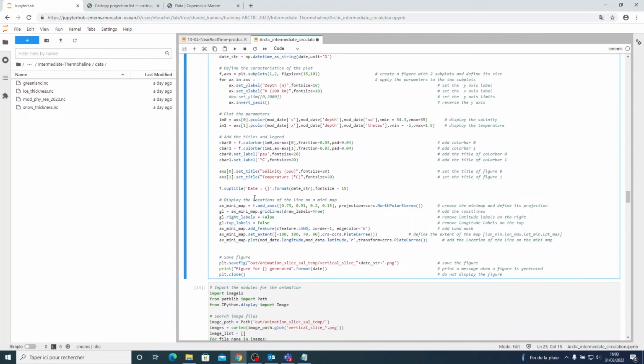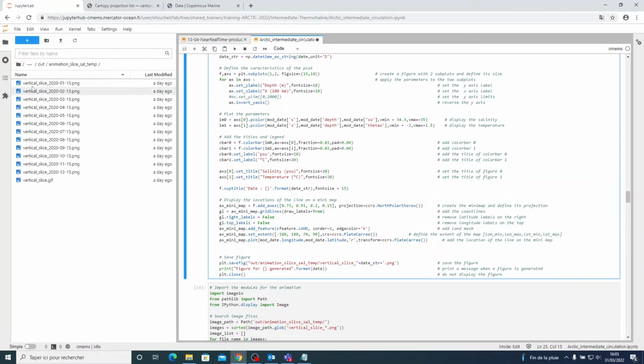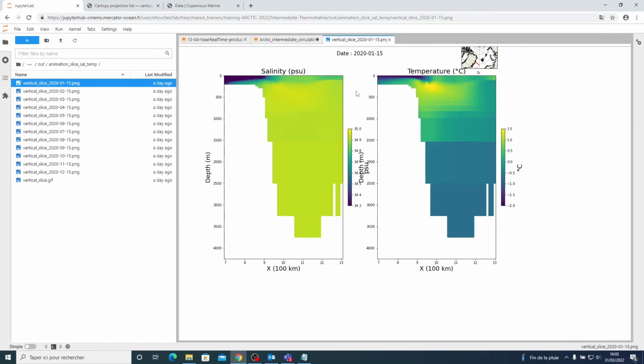And finally, we are adding a minimap on the top. I'm going to show you an example of the results here. Here is one of the results that we're going to have. So the lines that I was presenting to you show this minimap.